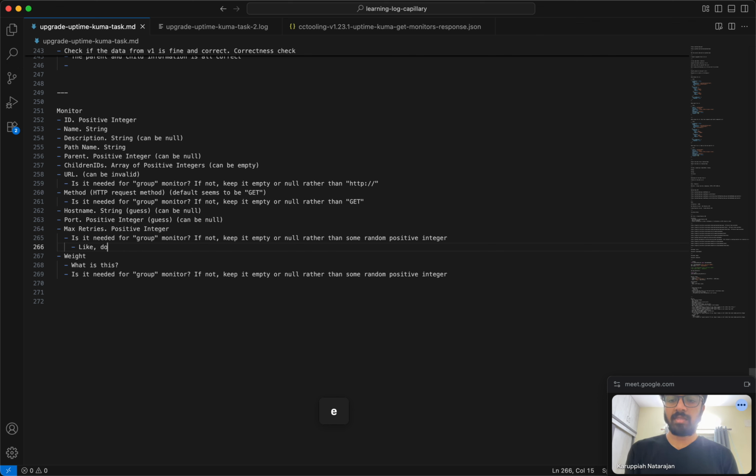Like, does the server require this as input? Though it doesn't seem to make sense for group monitors. Right.